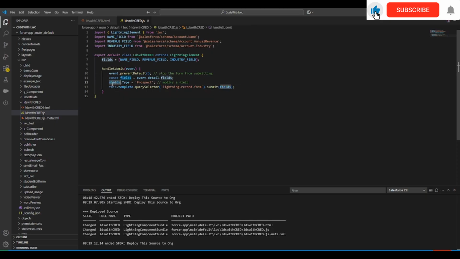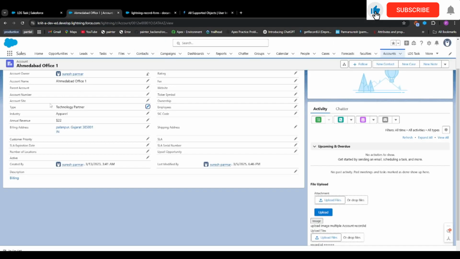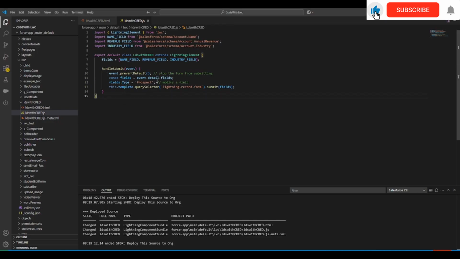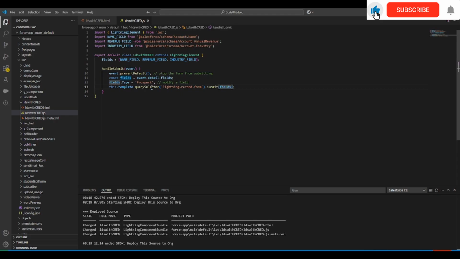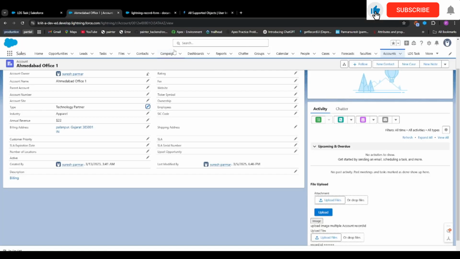Now we create a new field whose name is type, and the same name is used as our API name, and we modify the value to prospective. Then I manually take the form instance through query selector, use the submit event, and pass the field values. So that's the reason for using the onsubmit method to modify the field here. Let's save and check it.